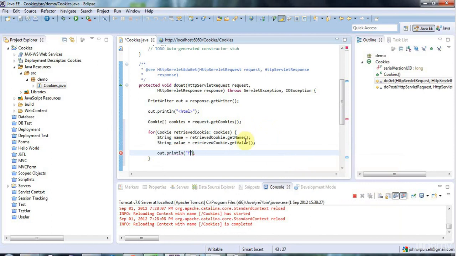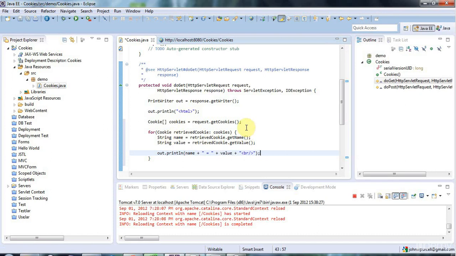Well, actually, let's just say name and then plus, and then let's have an equal sign there, and I'll output the value like this, and then I will output a line break tag just to make this a bit easier to read. So if it finds any cookies, it's going to loop through them and output the name and the value one by one.